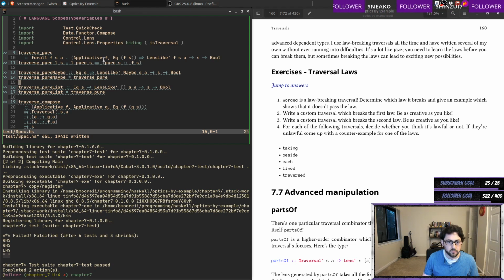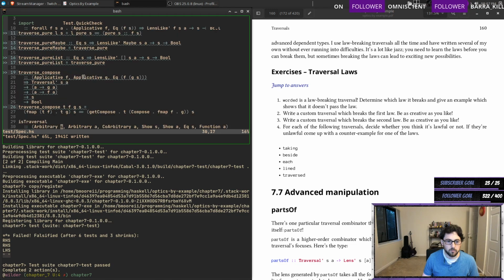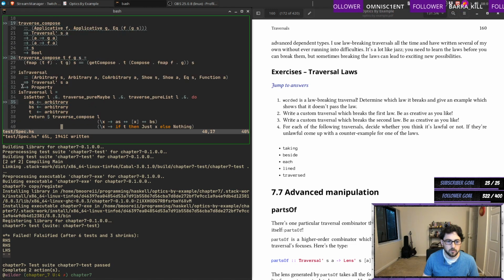Just specializes this function. So you have some applicative and some Eq instance. L pure. Oh, okay. I mean, this is the pure rule. So if you do, okay, I see.